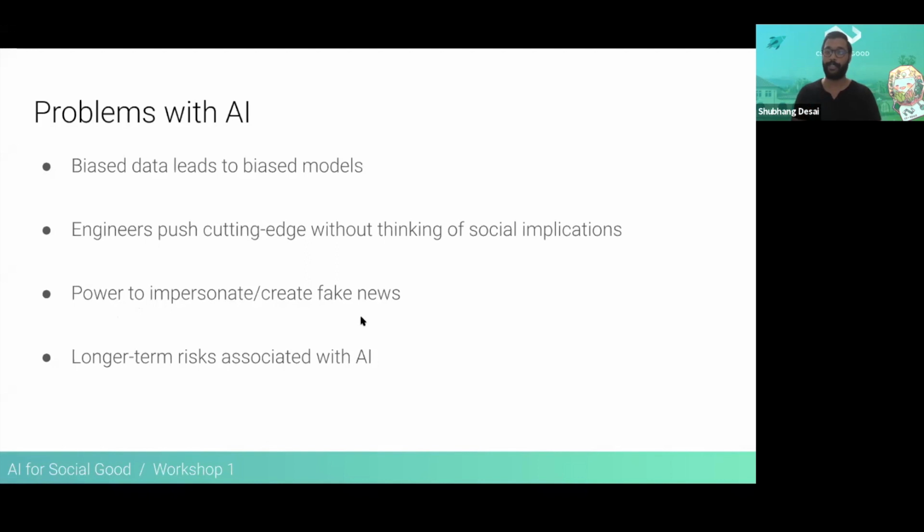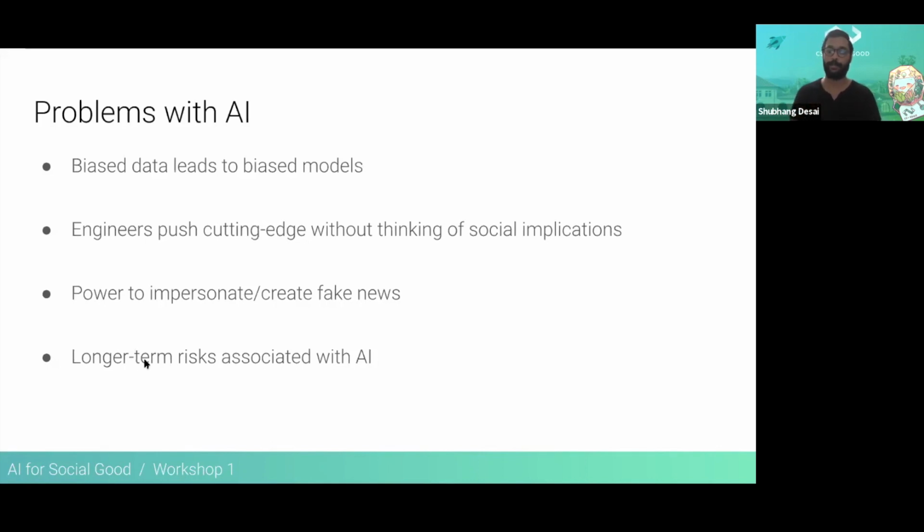We actually have the power to create that stuff right now, literally right now. And we see that fake news is an issue even without AI. This is an issue which can be incredibly disruptive to democracies, especially with an election cycle coming up right now. This is something that we need to be cautious of. And of course, there's a lot of long-term risks associated with AI.